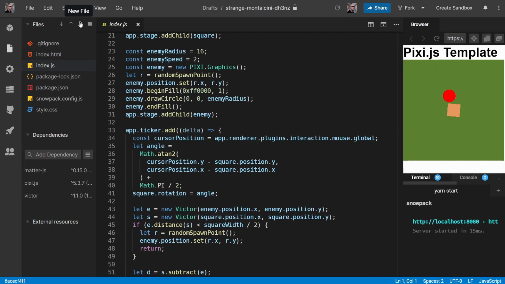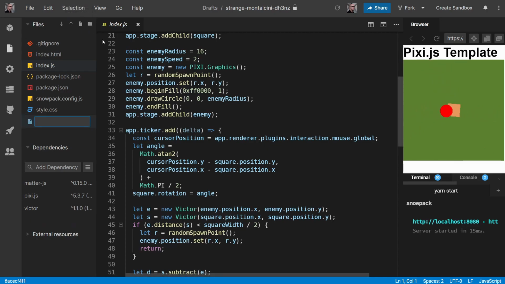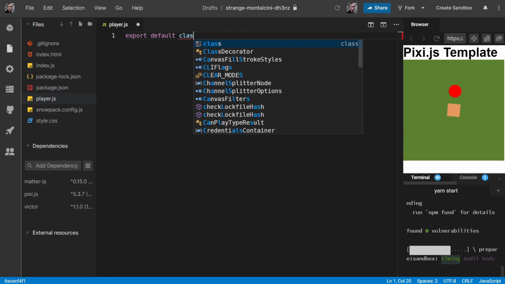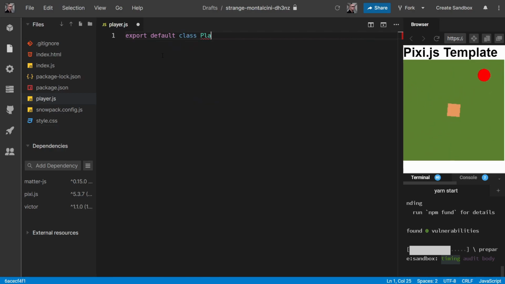So let's click on New File, and we'll call this player.js. Export default class player.